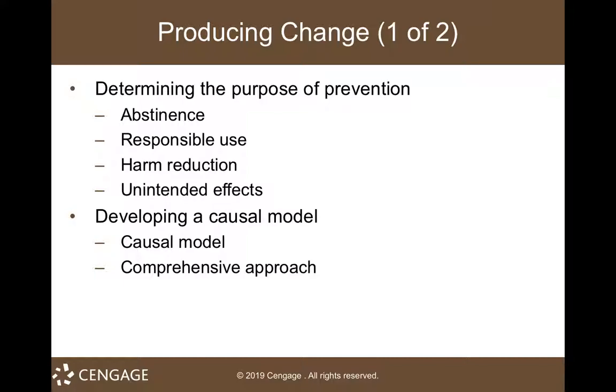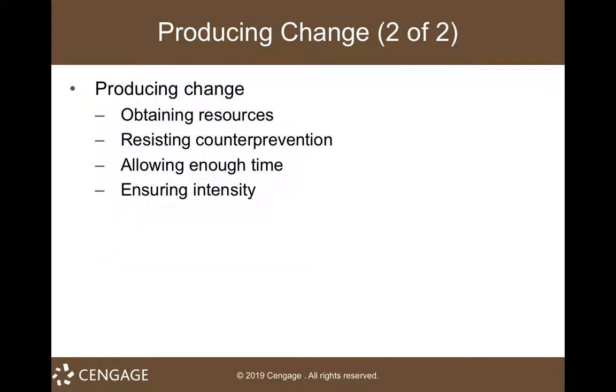And the second part of that is it is a lot of effort to have a really good program. Just saying don't do something is basically akin to a parent saying do as I say, not as I do. And so it's a lot of work to have a comprehensive approach. But if we look at it from a biopsychosocial perspective and have individual prevention programs for specific populations, then we're addressing things more holistically. Okay, so how do we make change?